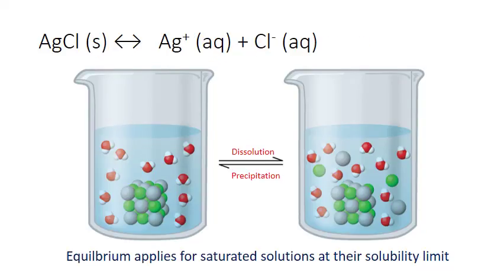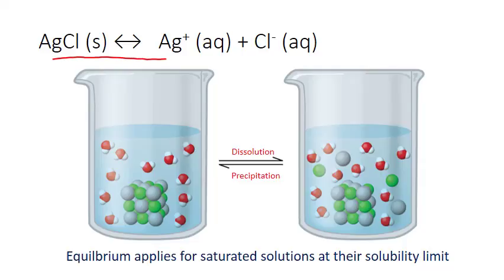Let's consider the ionic compound silver chloride. Silver chloride is generally considered insoluble in water, but the truth is that just a small amount of silver chloride will actually dissolve. Its solubility is just extremely low. So that means that it reaches saturation level relatively quickly, and the equilibrium concentrations of the ions of silver and chloride, the dissociated ions, are just very small. But it is an equilibrium process, and we can write an equilibrium expression for it, and we can actually characterize those equilibrium concentrations of our ions using an equilibrium constant.